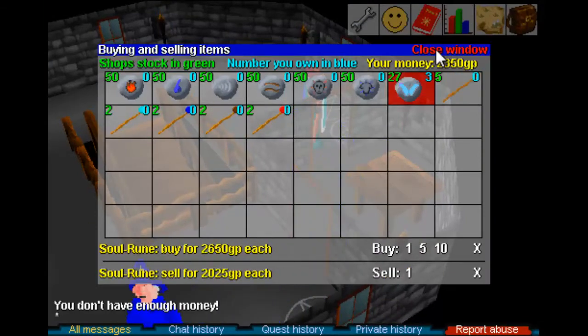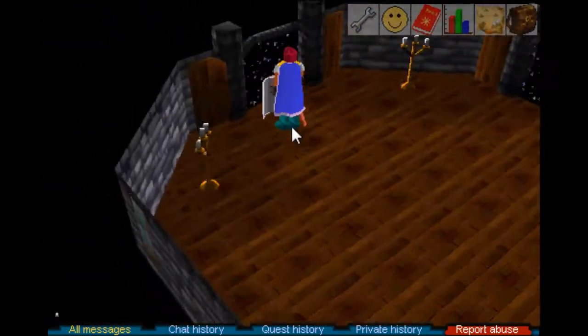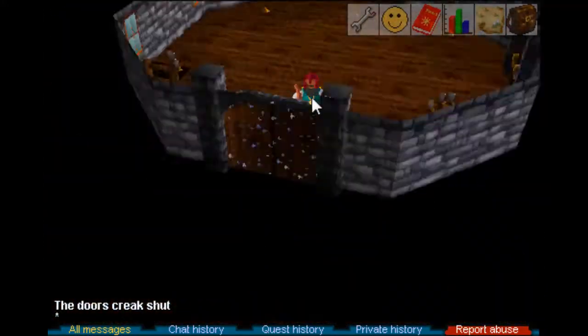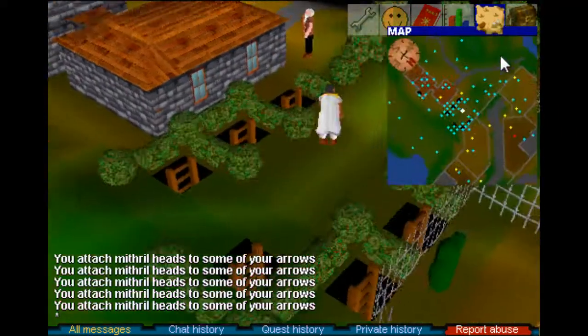Then I decided to check out the upstairs because there are apparently some portals up there that can teleport you to vaguely magical places around the world. The examines wouldn't tell me where they'd take me to, so I decided to close all the doors, and then I found that you can use the portal through the door, which is a bit weird. I ended up in the Dark Wizard's Tower.